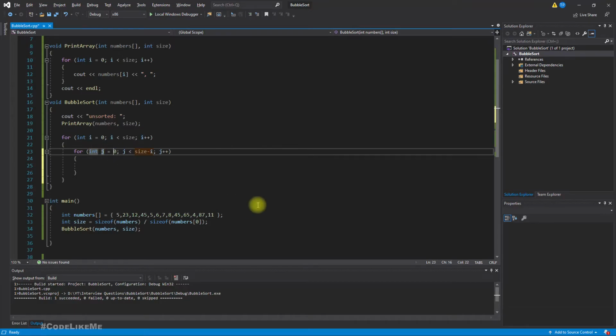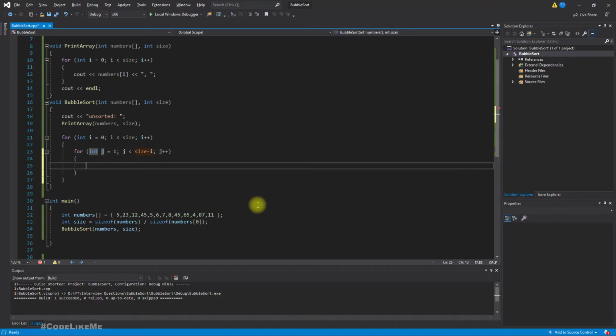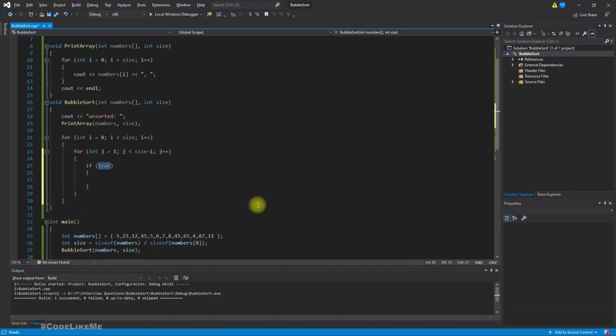j should start from, sorry, not i plus 1, start from 1, and then if numbers[j minus 1], the reason to start from j equals 1 is because we need to consider j minus 1 as well.